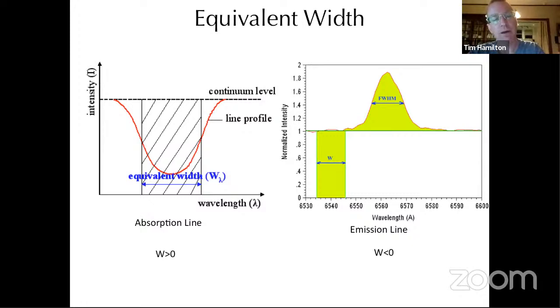Another thing that we can measure about spectral lines is the full width at half maximum, and we did that last time. FWHM. So you go from 0 up to the peak here, and then you measure how wide it is when you're halfway up to the peak. Now, that's a measure of the width of the line. If you're looking at Doppler shifting, then that's an important thing. But we're not looking at the width of the line here. The equivalent width is not a measure of the actual line width. It's a measure of the actual line's flux. So keep that distinction in mind.